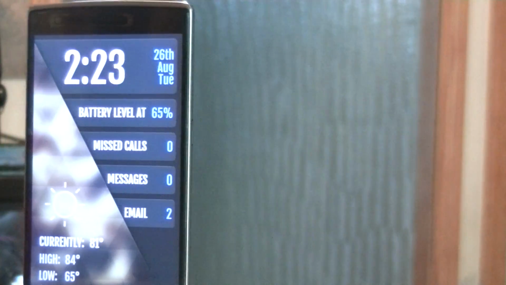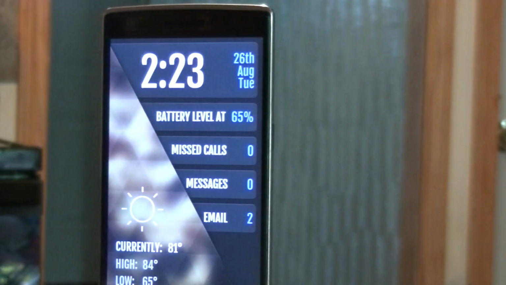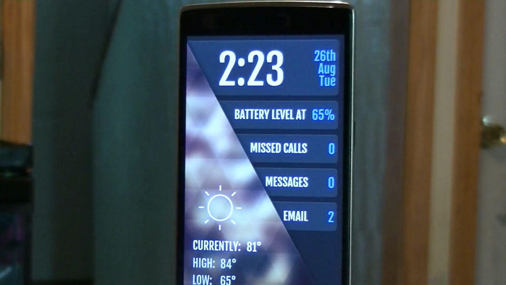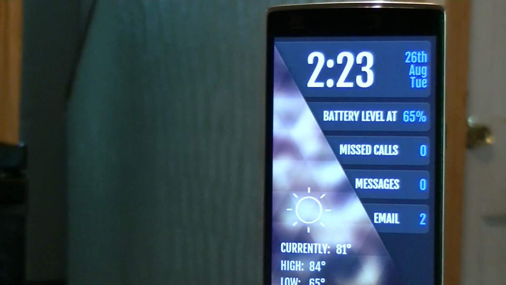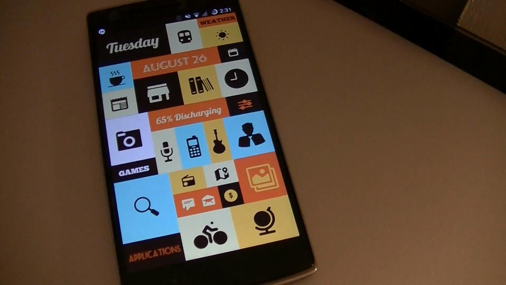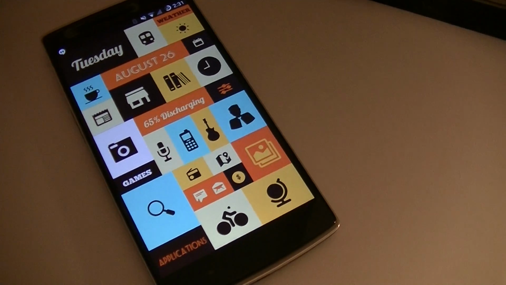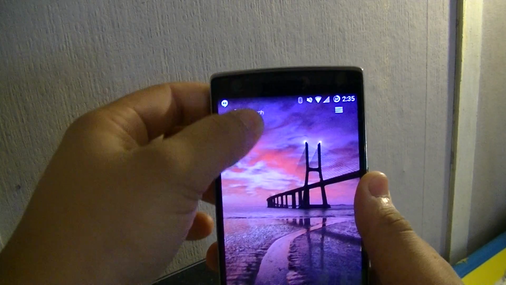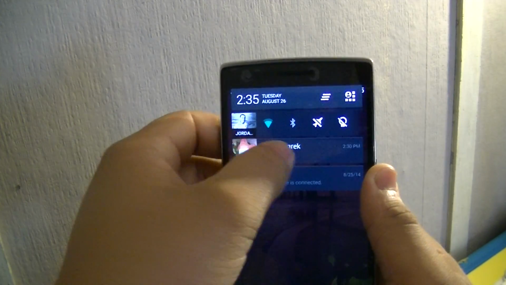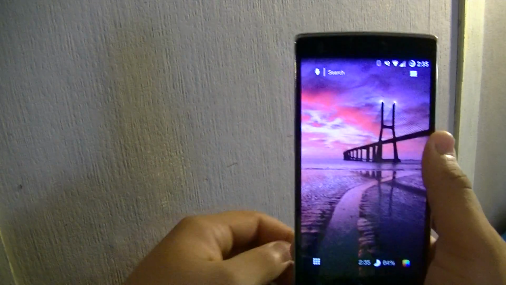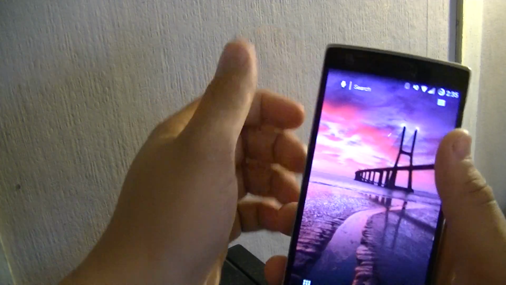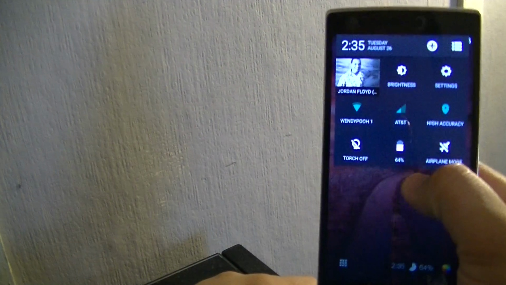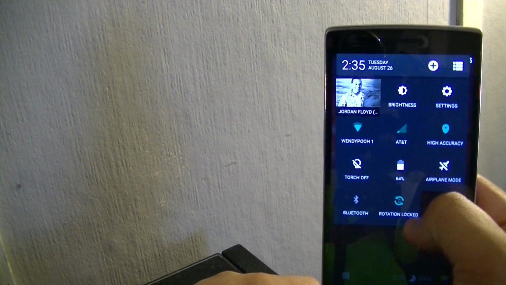What are some other things that make this launcher so special? Well, pretty much everything that I've said so far is really it. In the theme store, you can find some beautiful looking themes, each to suit a different person, and the best part is it's all done for you. Now, because it's just a launcher, it won't change things like the notification shade or the design of the stock applications, but something cool I found is that even if you aren't running KitKat, Themer will still give you an option to have a transparent navigation bar.